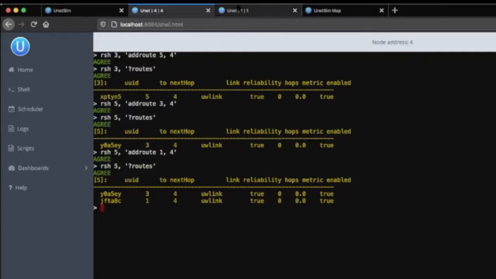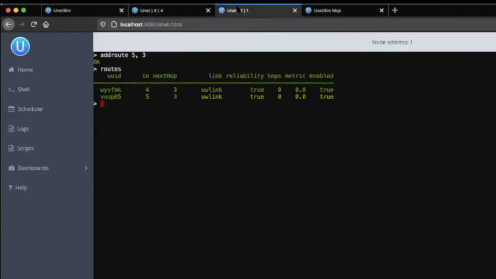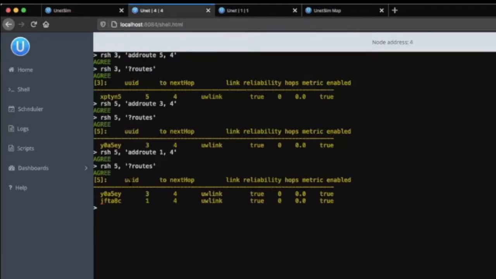Yeah. So now we have added both the routes: on node 1, we have a route to node 5, as well as on node 5, we have a route to node 1.